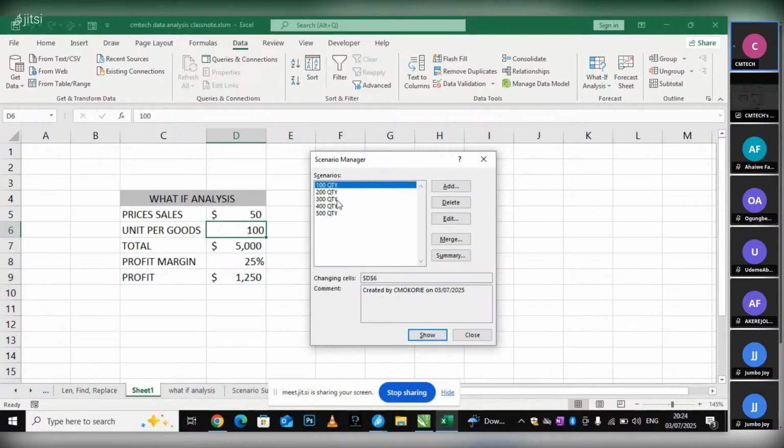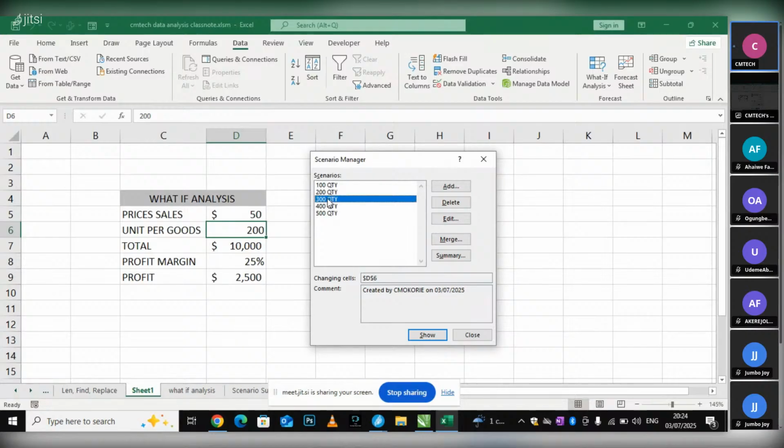Now let's see at 100. Now watch how the scenario will be changed. Let's click at 100 and show our scenario. Automatically at 200 we got 2,500. I believe you saw the changes, and we have a total of 10,000.